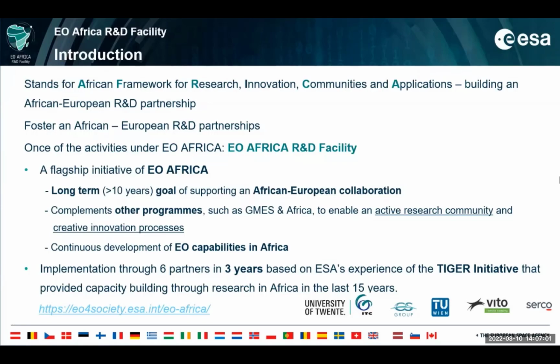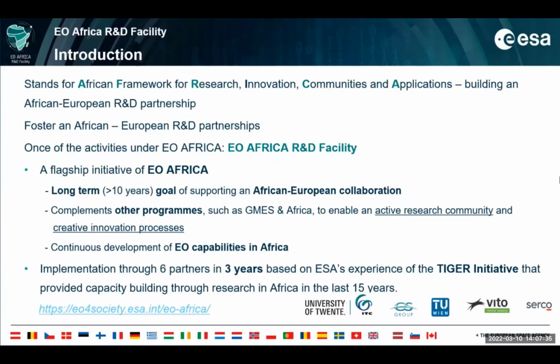One of the activities under EO Africa is EO Africa R&D Facility. It is a flagship program of the EO Africa initiative with an overarching long-term goal of supporting an African-European collaboration. The activity complements other programs, such as GMES and Africa, to enable an active research community and creative innovation processes for a continuous development of Earth observation capabilities in Africa.